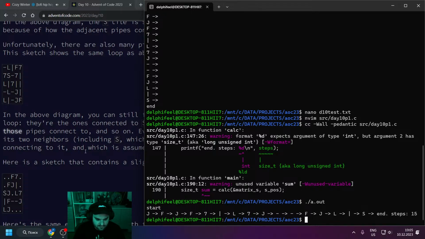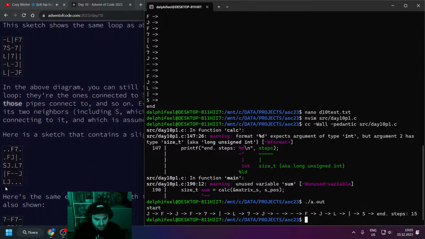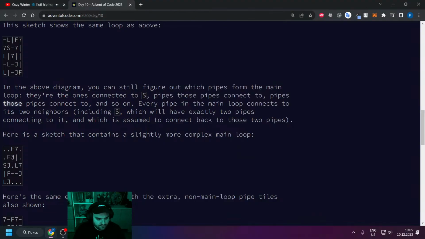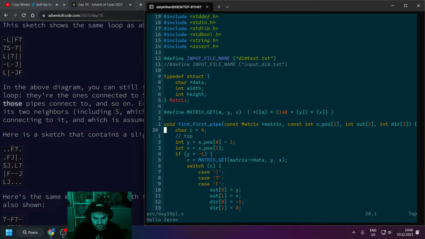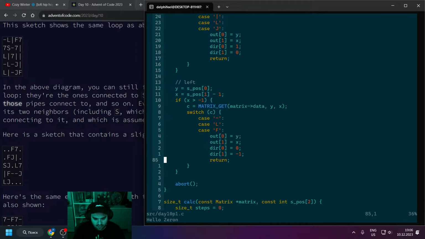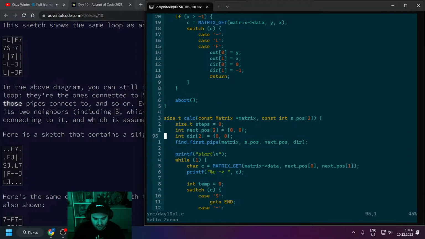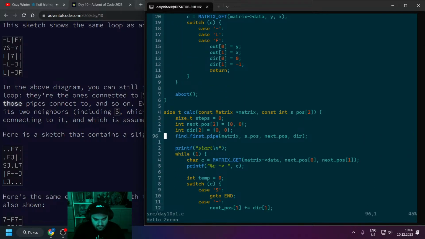Steps 15. 1, 2, 3, 4, 5, 6, 7, 8, 9, 10, 11, 12, 13, 14, 15, but 16, right? 16, and we want like 1 here.